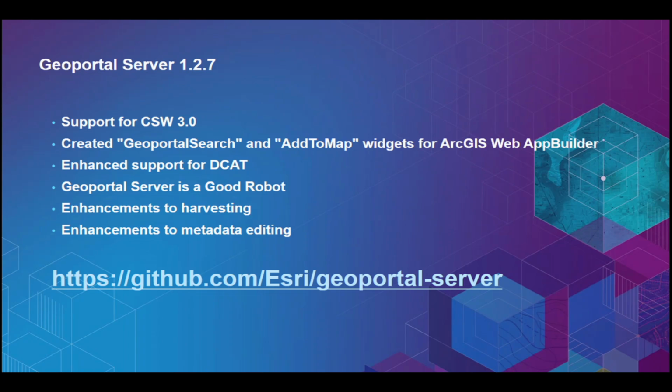So we've put a lot of effort into creating mappings between FGDC and DCAT, and ISO and DCAT, and allowing you to configure the GeoPortal to provide a DCAT file that you can then register with data.gov that is as compliant as we can make it. And DCAT evolves, data.gov evolves, and we'll just continue to evolve with it. And we're working very closely with, for example, the EPA on that.